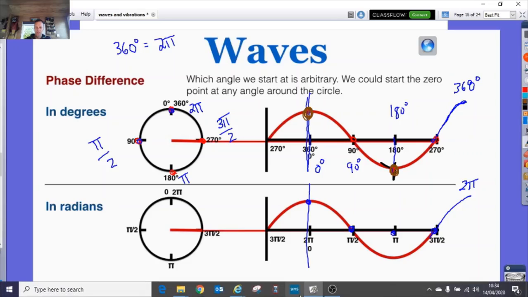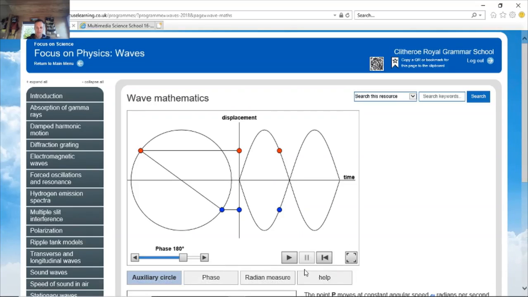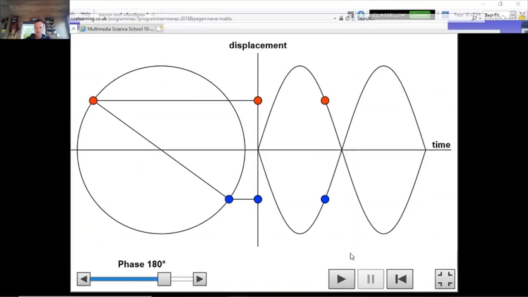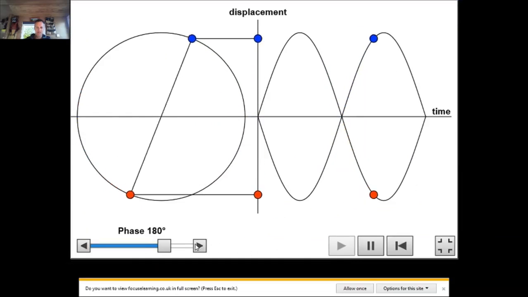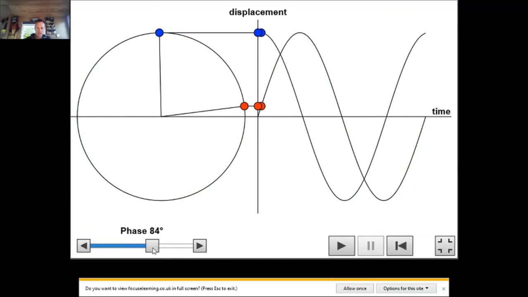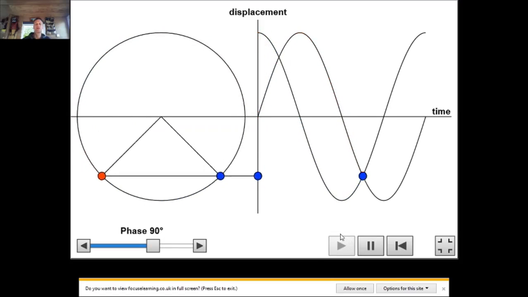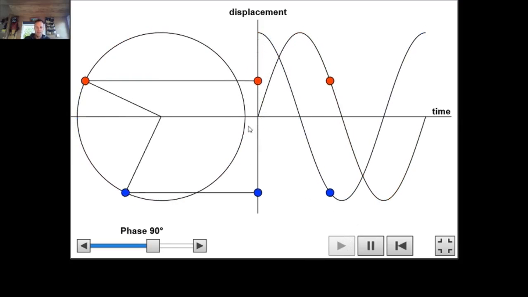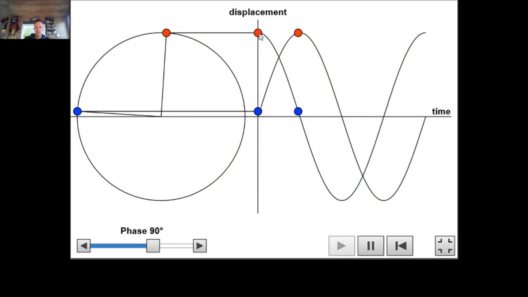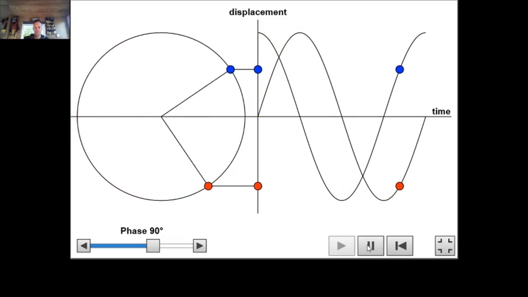Therefore, going back to my simulation again, to try and show it to you, get it back over here, and making this a bit bigger. As it was going around like this, if I now pause it, I can now introduce a 90 degrees phase shift. Try and get through here, 90 degrees, and there you go. Now, if they're going to be 90 degrees out of phase, then you can see one's going to be here and one's going to be there, and you've got your 90 degrees phase shift coming out.